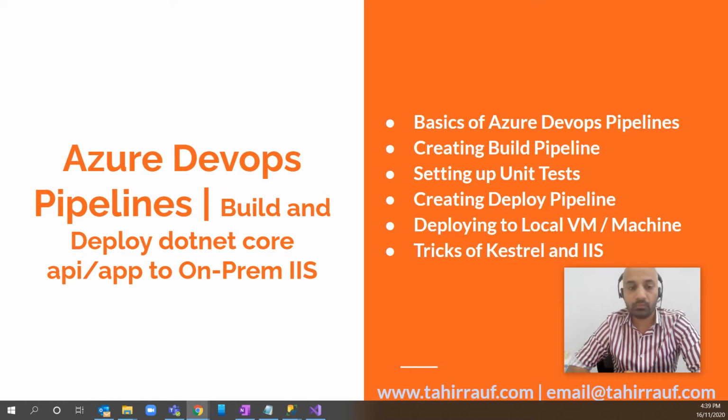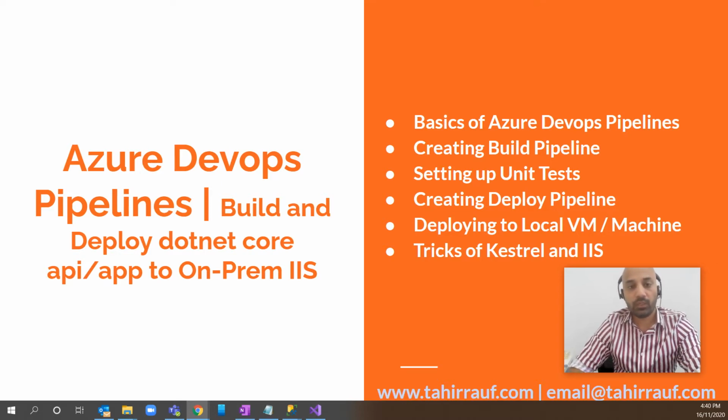your local machine. As part of the agenda, first we will discuss a bit on the DevOps pipelines and what are the basic concepts. We'll get ourselves familiarized with the UI of the Azure DevOps pipelines. Then we'll see how we can create build pipelines. Then we'll see how we can create and integrate your unit test onto your pipelines. And obviously, then we'll see the deployment of the pipelines via the deployment pipelines. And we'll see a bit of tips and tricks there because when you deploy your application as it is behind the IIS, it won't work. And we'll see how we can solve that.